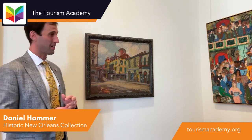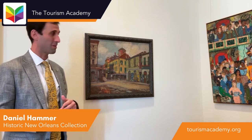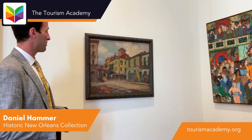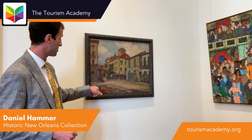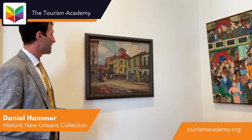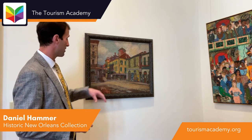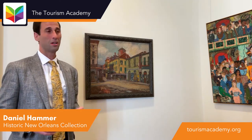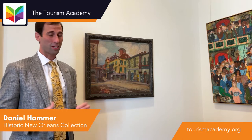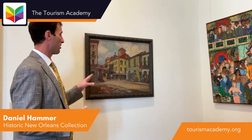And this painting by William, who painted many views of the French Quarter, shows the Napoleon House, as we call it today, originally built by the mayor of New Orleans, Nicholas Girard, also known as the Girard House. But it shows it from a point of view that's not actually possible today, because as you see in the foreground, there's some rubble. And this is because the square that he's standing in had been, at the time that he painted this painting, completely demolished in order to make way for a gigantic courthouse, the courthouse of the state of Louisiana that was built there at the time.